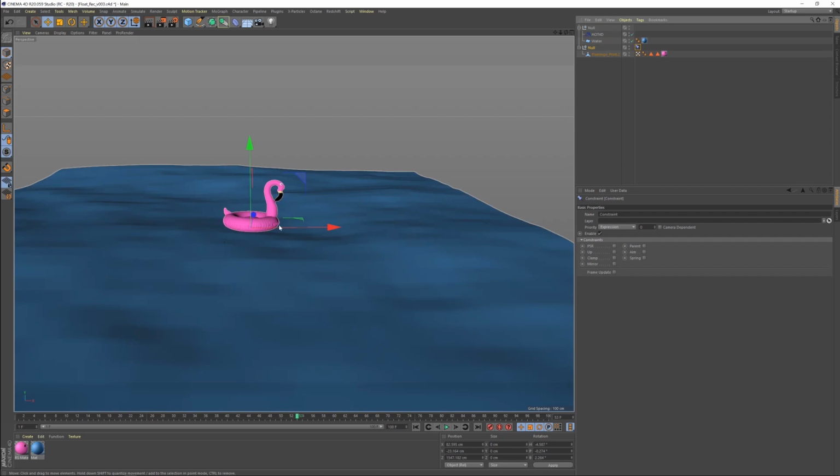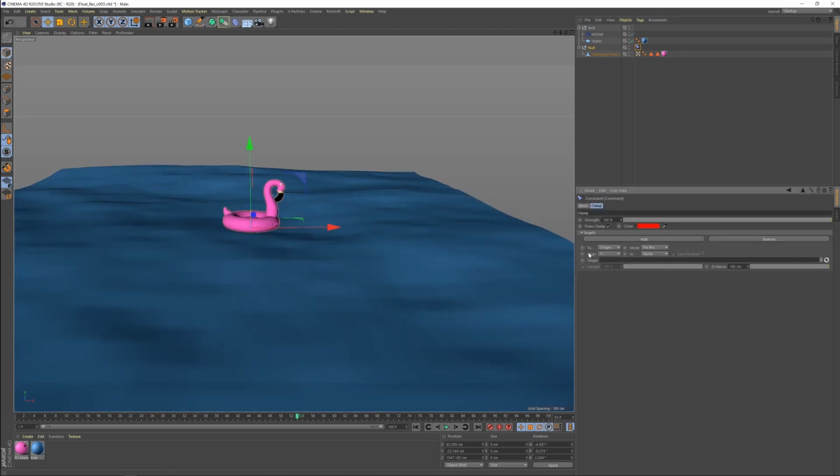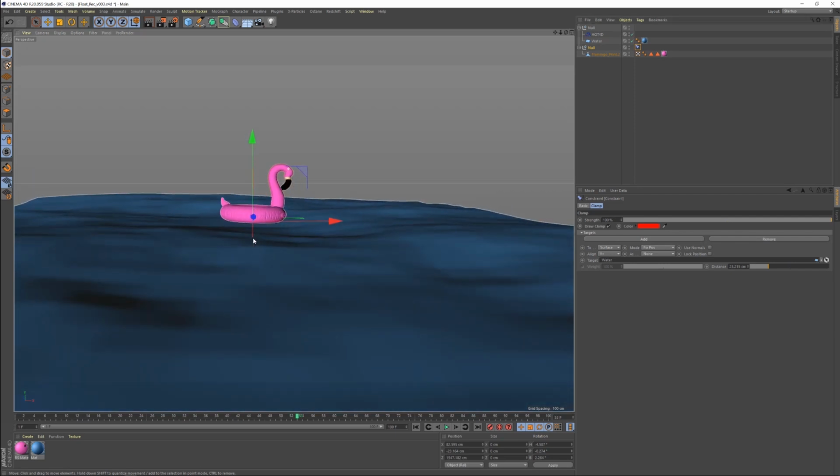So for our situation, we want to take an object or an axis and constrain it to the surface of this water. So to do that, we need to be under clamp. Okay, so just as before, we need to tell it what we're constraining it to. We're constraining it to a surface, and that surface is the water. So let's grab our water, and it's the same water as we had before. Let's drag it into our target, and instantly you'll see that we have this little red line.